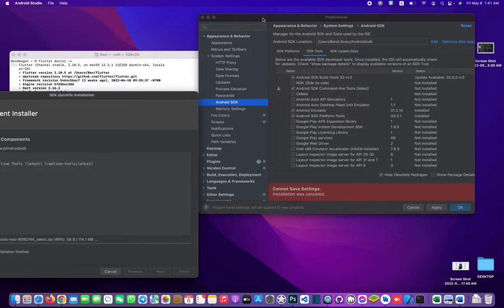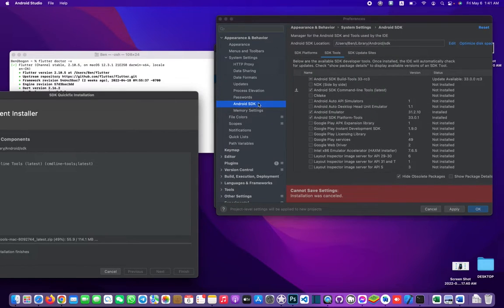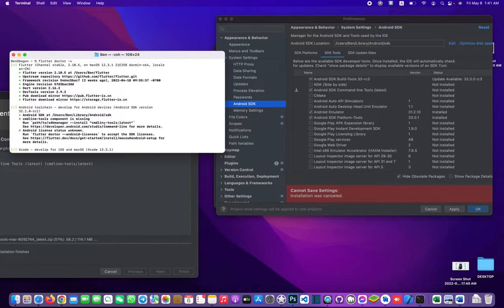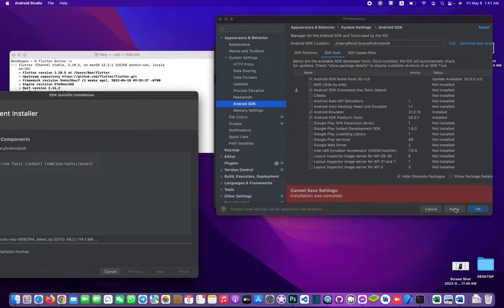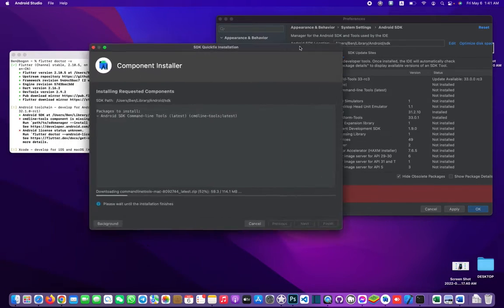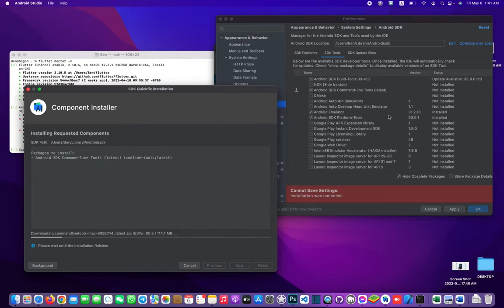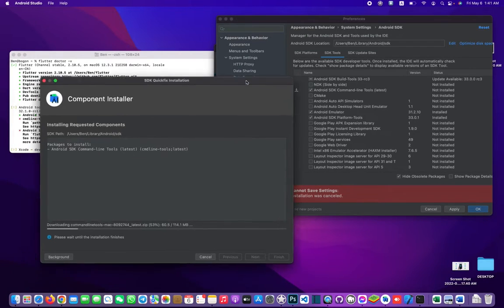You need to go to Android SDK, and then you check this tab, not SDK Platforms, but SDK Tools. You open this tab and then you check Android SDK Command-line Tools (latest), just like it stated here. So command-line tools latest here, and then you click on apply. You check this apply, yes. So this has already popped up. When you check this and click on apply, then it will start downloading.